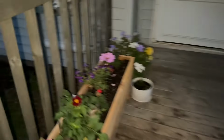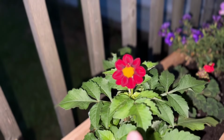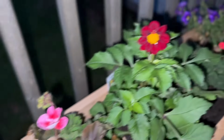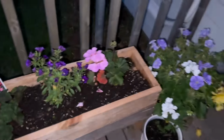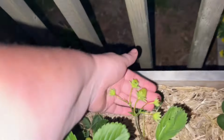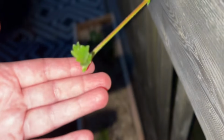You guys, I'm just getting home from Moncton, and look at this. Oh, that was a moth. Look at the flower that I showed you this morning that was all closed up. Look how pretty. So we know our mystery colors. This was a mystery, and this one was a mystery. Look how pretty. I was excited to come and see all my babies and see how they did through the day while I was gone. Look, this runner I'm saving till it grows its own little things and I'm gonna cut it off.